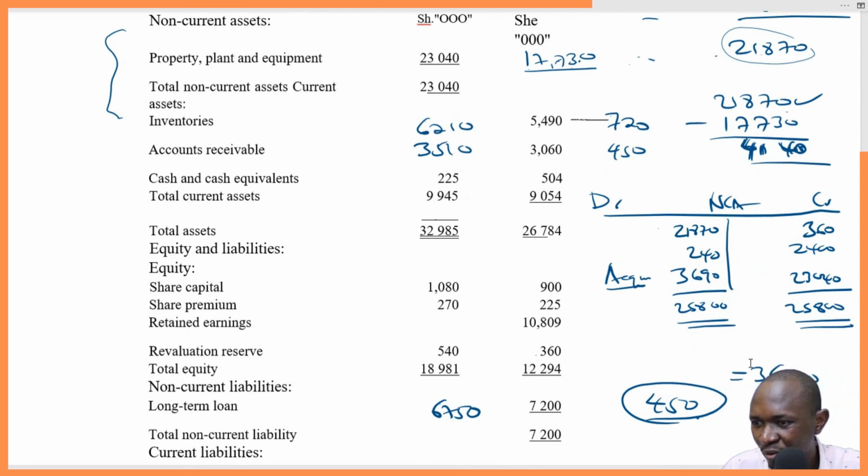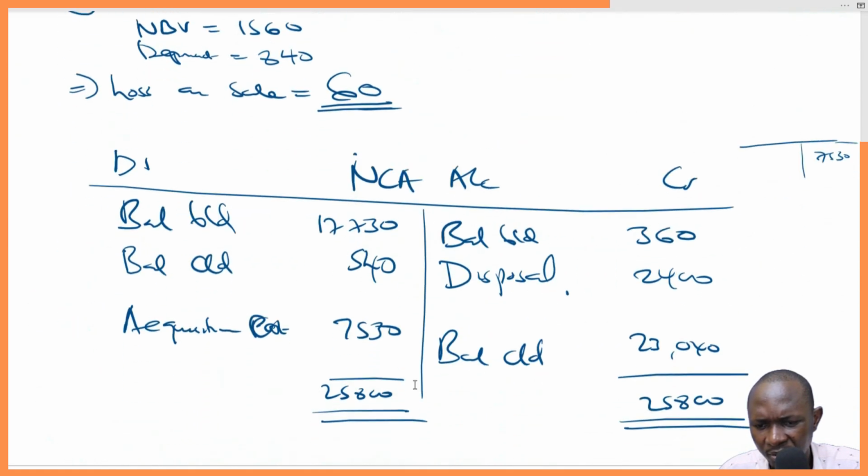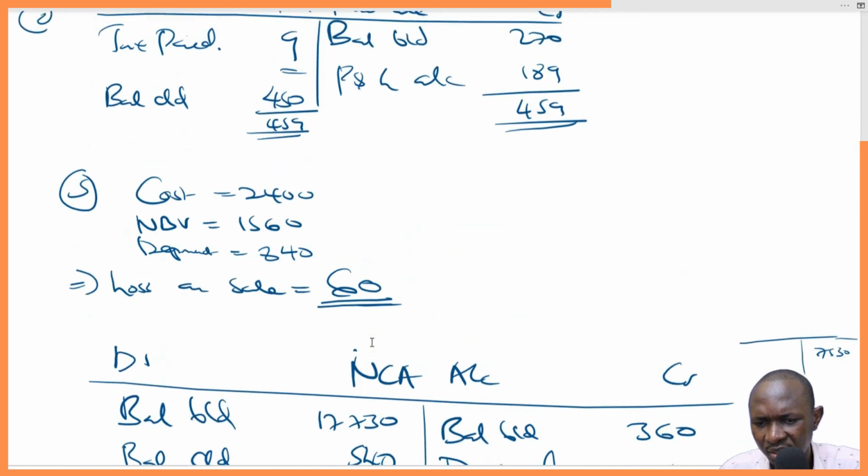But there's an item that we acquired. I think it's over. We acquired on the very first of January 2020, because we closed the year with this, but we started the year with 21. So there's an item we bought here for 140. So if we add that for 140 here, what do we get? This will be 7830. And what do we have here? Just trying to see, this is 7530.